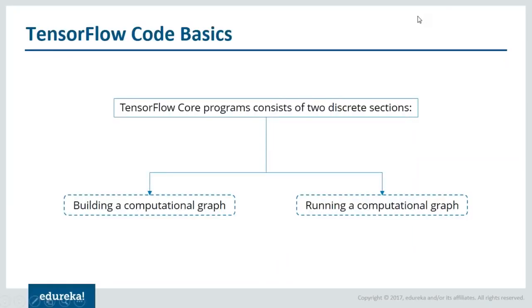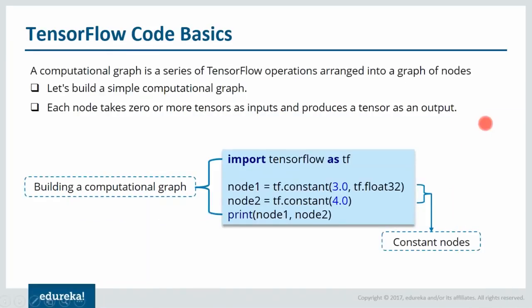Now, TensorFlow programs actually consist of two parts. One is building a computational graph and another is running a computational graph. So we'll first understand how to build a computational graph. Now you can think of a computational graph as a network of nodes, with each node known as an operation and running some function that can be as simple as addition or subtraction, or as complex as, say, some multivariate equation. Now let me explain it to you with the code that is there in front of your screen.